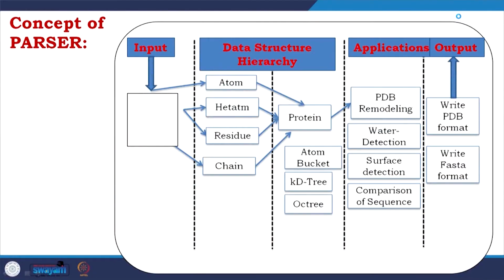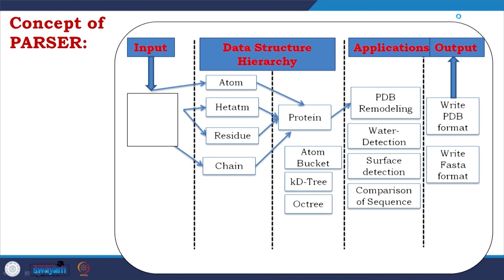So, how to solve them? Already PDB has introduced mmCIF, as I talked about. They are also bringing mmTF, which are solutions, but if some of you are interested to work with them, you need a very good architecture. So, you have input, you have a data structure hierarchy where you have the polymeric chain, then in the next level residue, then in the next level heteroatom, then in the next level atom, and you could develop a data structure hierarchy.